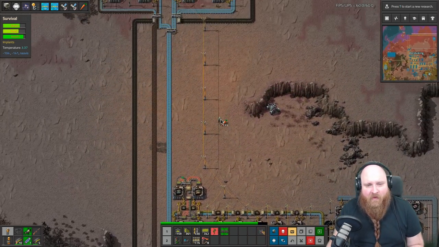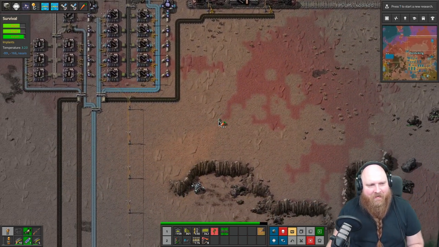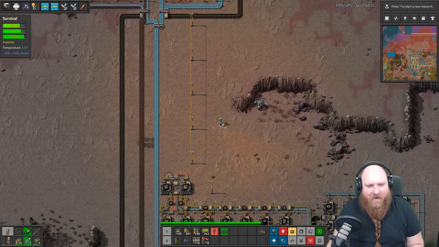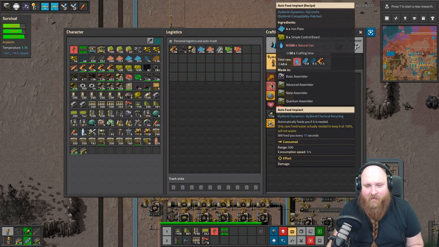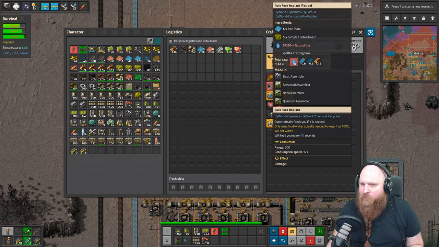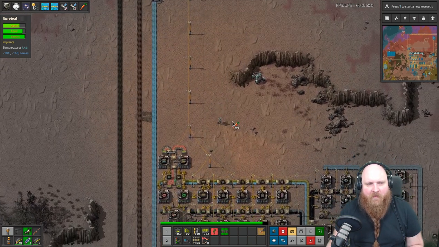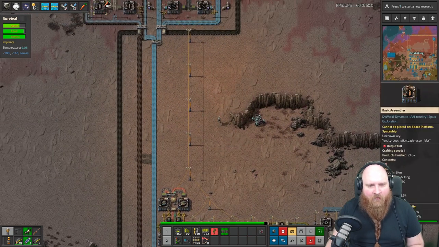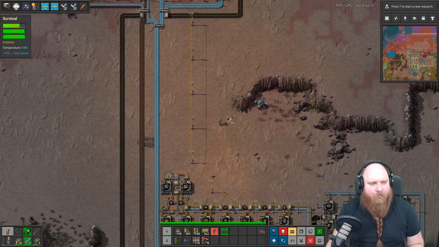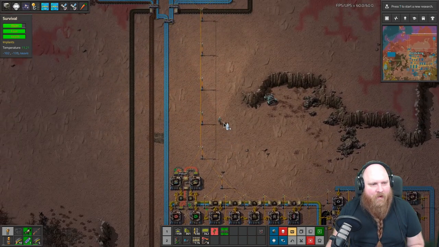It would be lovely if there was better food in the game. Eating individual carrots is kind of excruciating. Is there better food? Can I craft an auto health implant, auto food implant? We do need some natural gas for that. We might do that. If I can have a little arm on my shoulder that sometimes puts a carrot in my face, sure, why not? That'll work. And then a little bit of water.